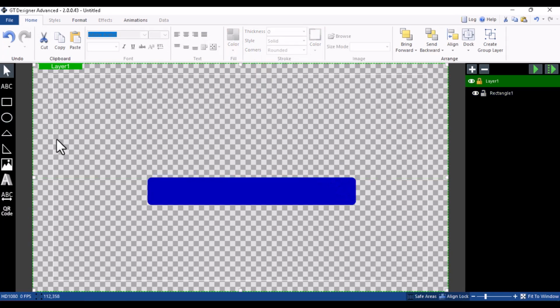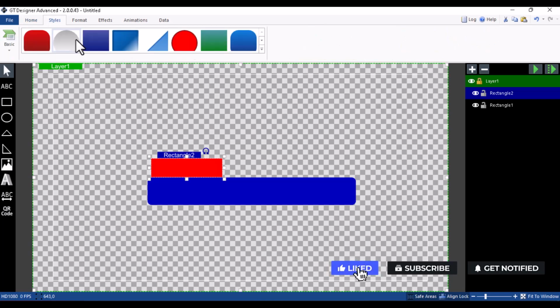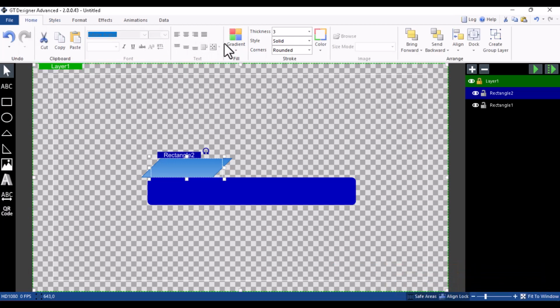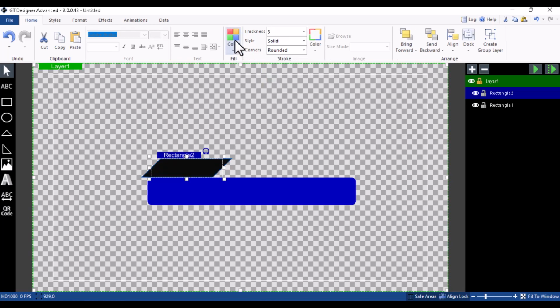Now what is the next thing you're going to do? Click on that same rectangular there, you see, and bring in another rectangular shape, drop it on the screen here. And once you're done, click on the style. If you want to use it on circle, or if you want to turn it to this shape, you see all the shapes there that are available. Now once you're done, go back to home and click on the gradient. Let's change this color from what it is to what we want it to be. Now the thickness, we don't want this. Let's also remove this one. This is it, and let's change the color to white.